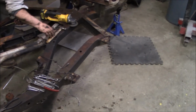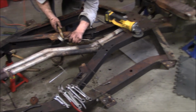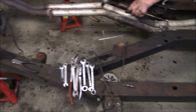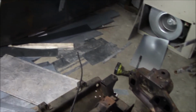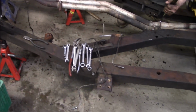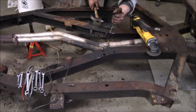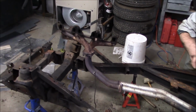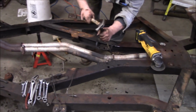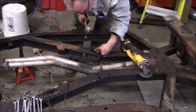Okay, let's just cutting the clamps off the center pipes. I've got the front brake lines removed, and I've started removing the nylon emissions tube from the chassis rail. So making progress. We're getting pretty close to getting this stripped down entirely. We're trying to get that manifold off there and see if we can actually break that join there in the middle and pull the manifold forward. So we'll give it a shot.